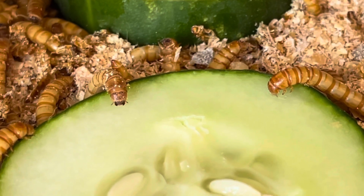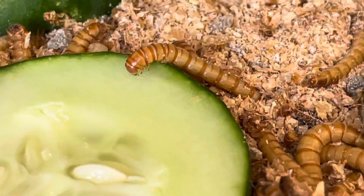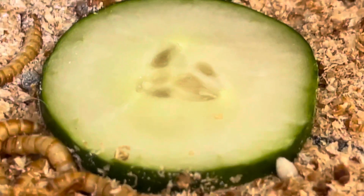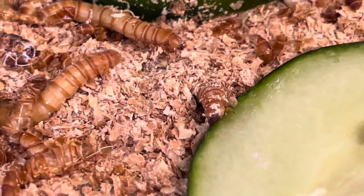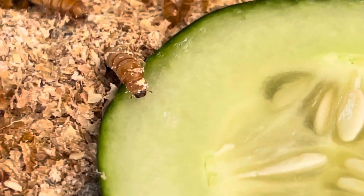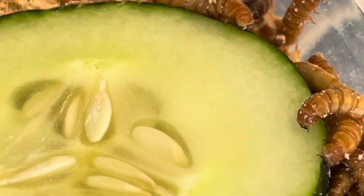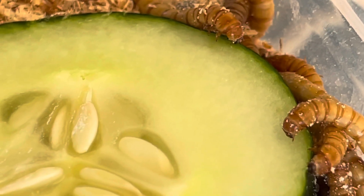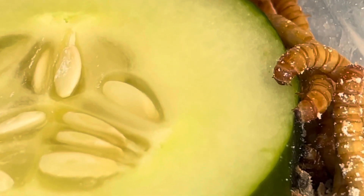It's really not a good idea to let this bin go without a lot of moisture for them to take in prior to the pupa stage. I'm pretty on top of that, however I had company just recently for about a couple of weeks and so they got neglected just a tiny bit. I am noticing that my pupa bin has some die-off, so it's super important to make sure that your mealworms are very well hydrated prior to the pupa stage — otherwise they will dry up and die.